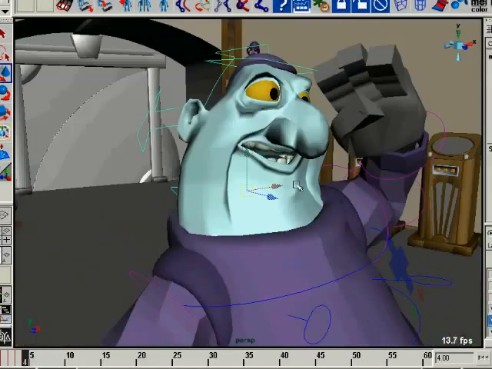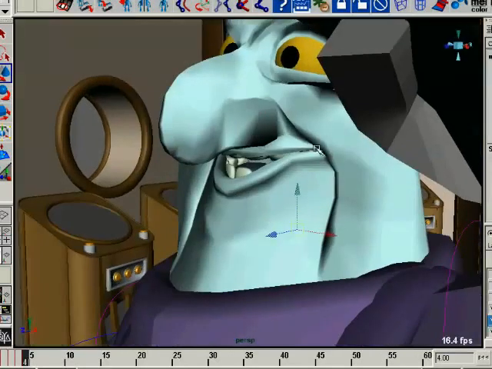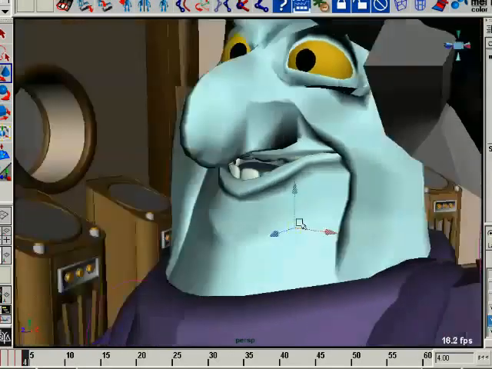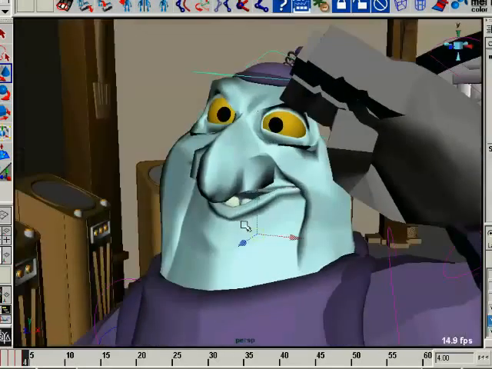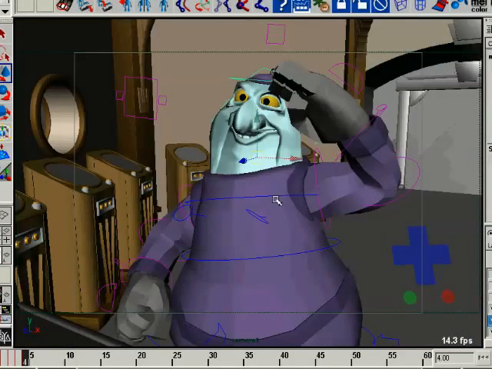But you want to give yourself room to just build custom shapes, because that's where you get subtlety in your performance just by the slightest little changes of shape. So, this again isn't a rigging DVD or a rigging course, but it's important to talk about rigging because so often we have to deal with it.